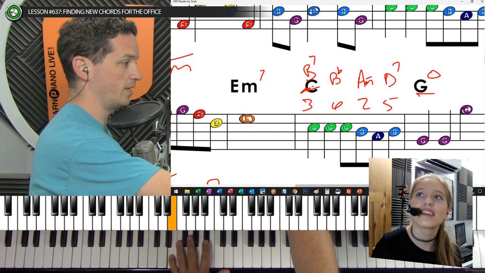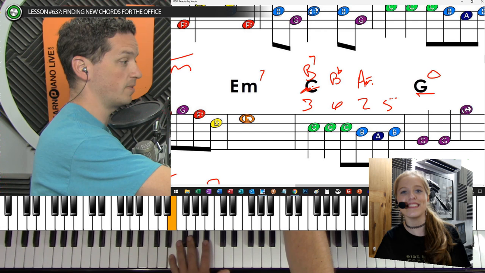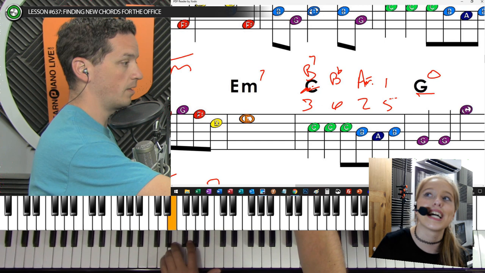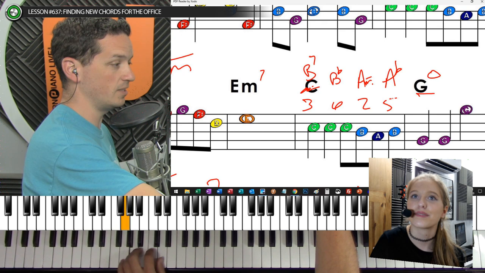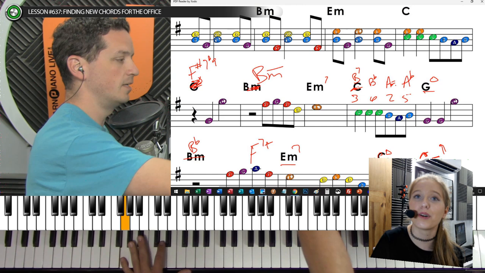And then instead of the D, we're going to tritone sub the D also. And a tritone sub away from a D is, 4, 5, 6, A flat. So now my bass line, if I tritone sub every other one, instead of having to go B, E, A, D, G, can just go B, B flat, A, A flat, oh, that's G. Cool. So I think I'm going to like that better.